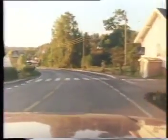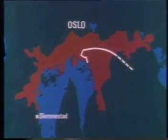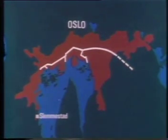This lovely autumn morning road leads to a solution of the problem. But first, let's look at the point of departure. The narrow, hooked shape of Oslo Fjord allows its water very little circulation. In order to conduct the sewage away from the crucial area, a system of tunnels is being excavated.